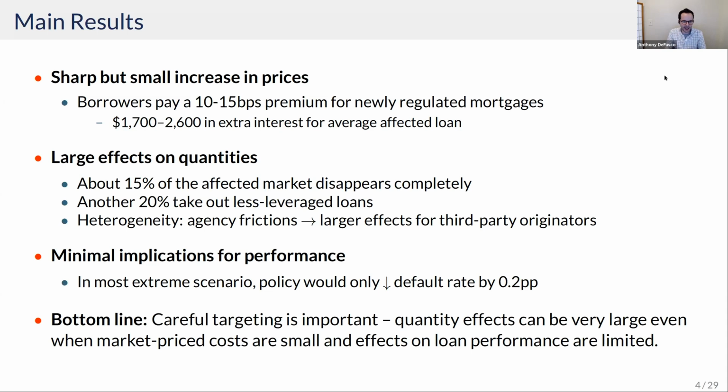Okay, so the bottom line, the takeaway from this, is it's going to be a message in some ways about targeting along two dimensions. One, targeting policies to the dimension of leverage that's most important to regulate, right? You could have imagined also regulating something like the loan to value ratio, or even measuring this debt to income ratio in a different way or in a time varying way. And then also targeting a policy to the institutional features of the market that you're regulating. These large quantity effects were in many ways unintended by the regulator and show up as a result of some features of this market that I'll talk about as I go through the results.